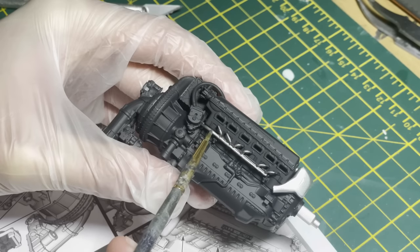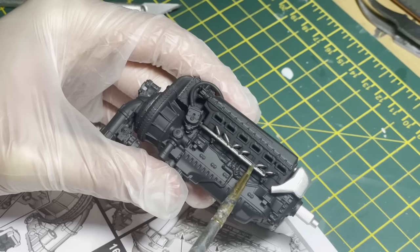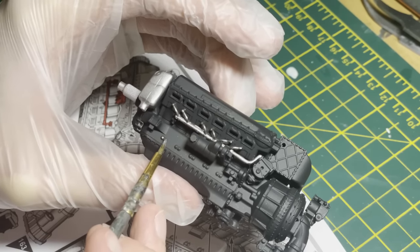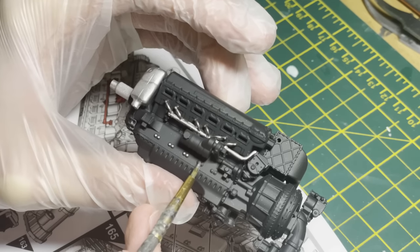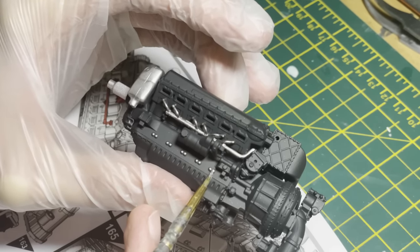I did use a variety of the metallic colors. I didn't just use one type of metallic color. I think I used a polished metal color, a steel color, and a gunmetal color to create all sorts of different effects. Here I am just picking out a couple of the bolts or rivets. I didn't do all of the tiny ones because I thought I would probably mess that up and make it look a little bit iffy.